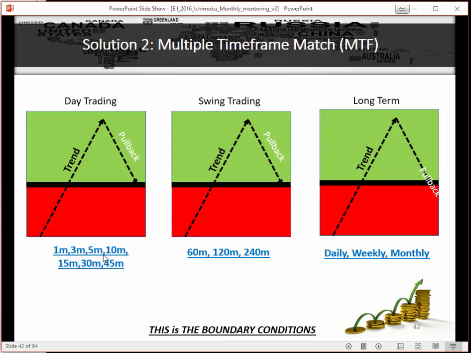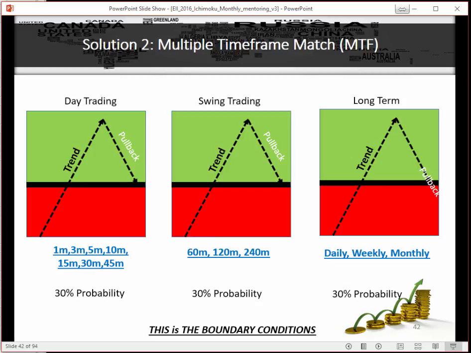Now, if you're trading one individual time frame, believe it or not, your probability is only 30% if you're looking at only one time frame. But what we're going to do is define that probability and increase our probability of success. How do we do that? Well, we've got to solve the two problems. The only way we can do that is to make sure that when we find a support or resistance, it's matching across all three zones.